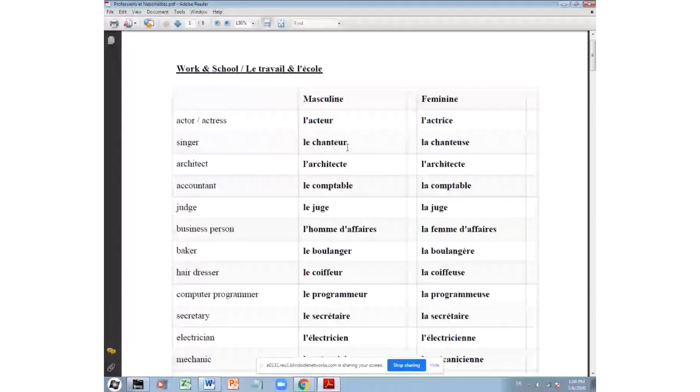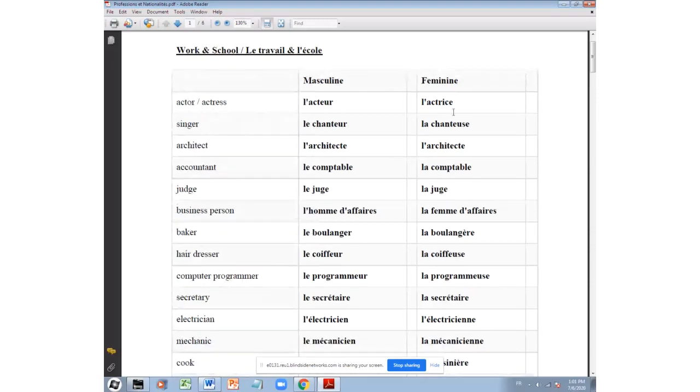Now, l'acteur is actor as a noun. Now, the profession is simple. We say actor. So, je suis acteur, Naomi est actrice. I believe you are getting me. So we say l'acteur, that is an actor. I'm just going to read them: anytime I move, I'm going to read the masculine, the feminine. It's upon you to look at this side to know what I'm referring to in English. So we say l'acteur, l'actrice. The profession is what? Actor without the article, okay?